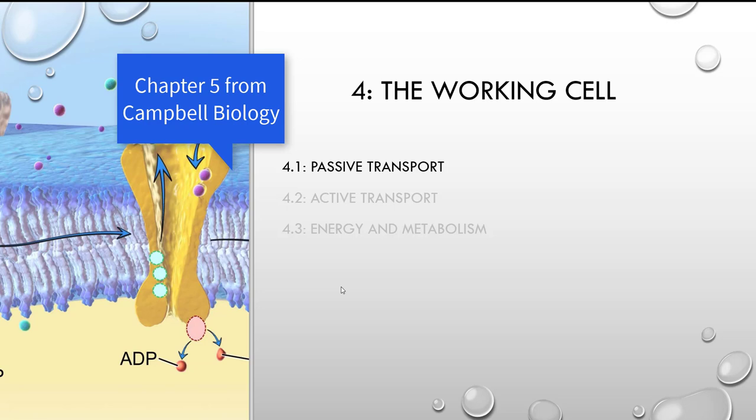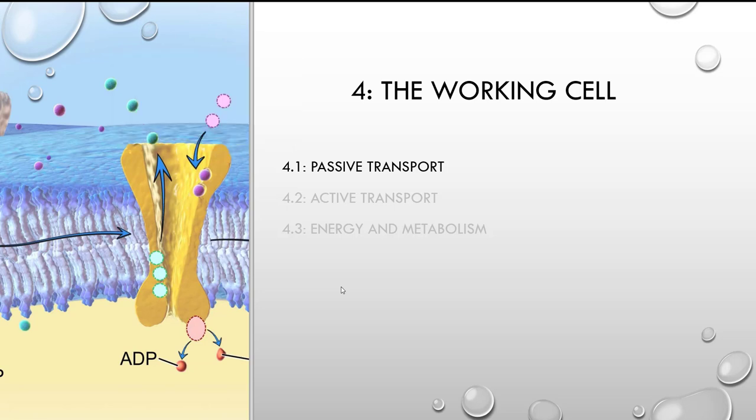So this week we're going to look at 3 sections from our textbook. The first section we're going to look at is passive transport with this video, okay? And then the next section we'll piggyback off of that with active transport. And then at the end of the chapter we're going to begin looking at the interior of the cell. So basically how the cell obtains energy, and take a look at metabolism, which is basically just all the chemical reactions that occur inside the cell.